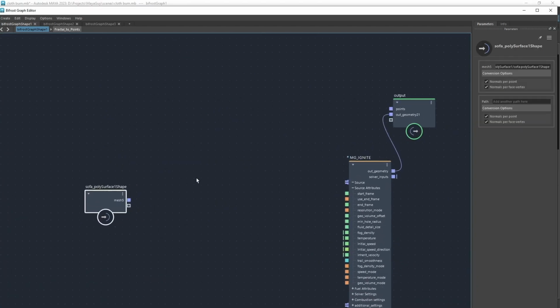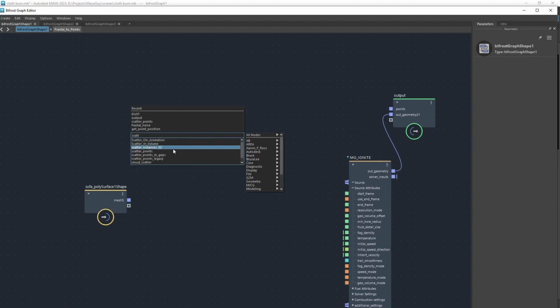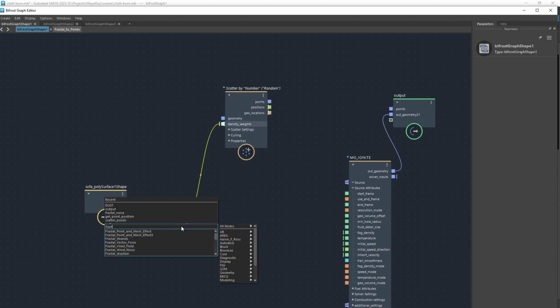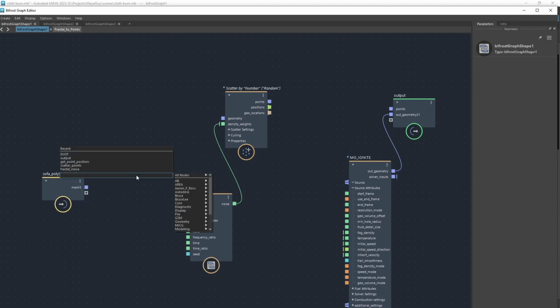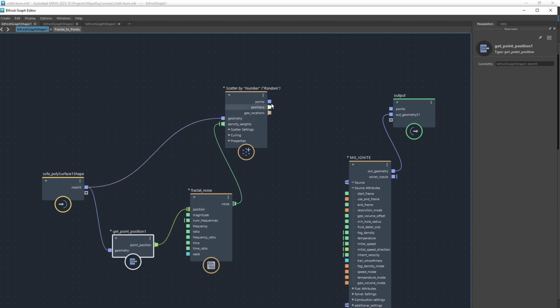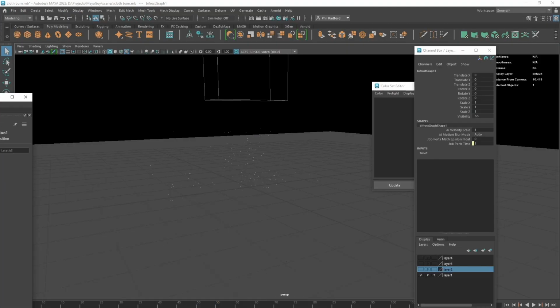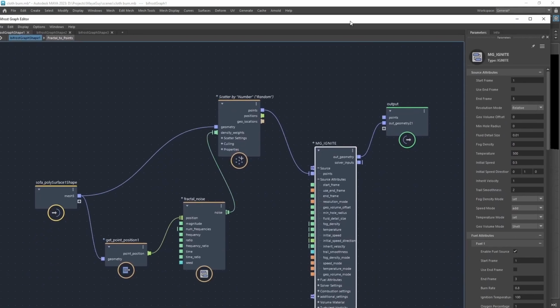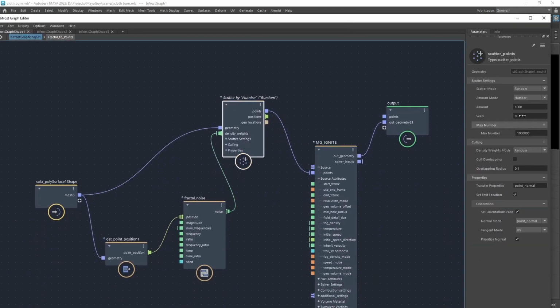As with anything in Bifrost, there's multiple ways to do the same thing. So we could go scatter points, and we could add a fractal into the density weights. So just type fractal noise into here, and then we could get the point position from this. Plug that into the position, plug this into scatter, and if we plugged points into here, we should be able to see those turn up, and then we could just use those points inside of Ignite to generate the combustion. And then obviously we can scale down the amount of points that we've got.